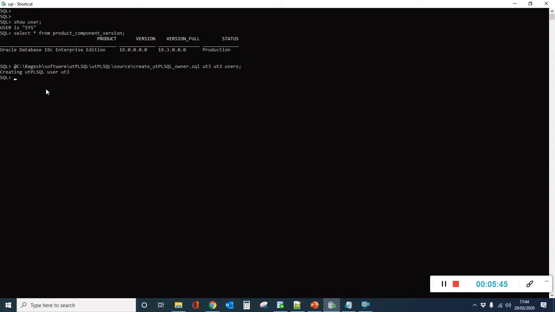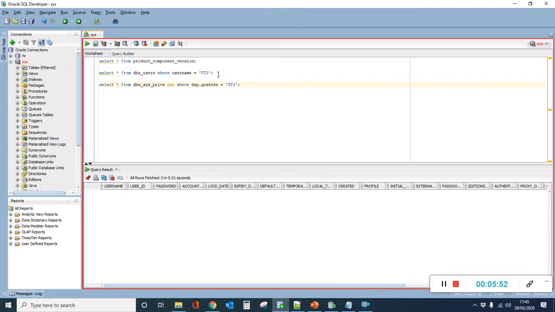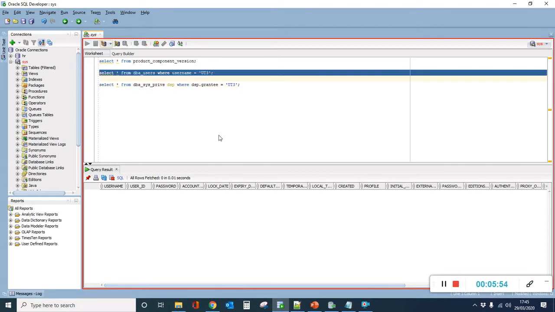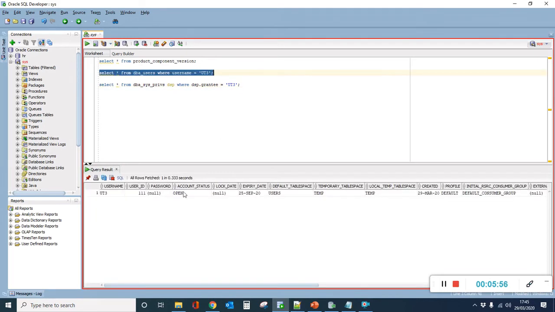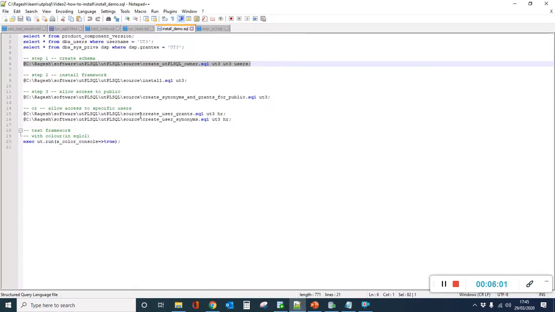Now you have created the UT3 schema user. We'll just confirm whether it has been created successfully. Yes, you got the username UT3. The second step is to install the framework on UT3. As I said earlier, this schema should be dedicated to this framework.